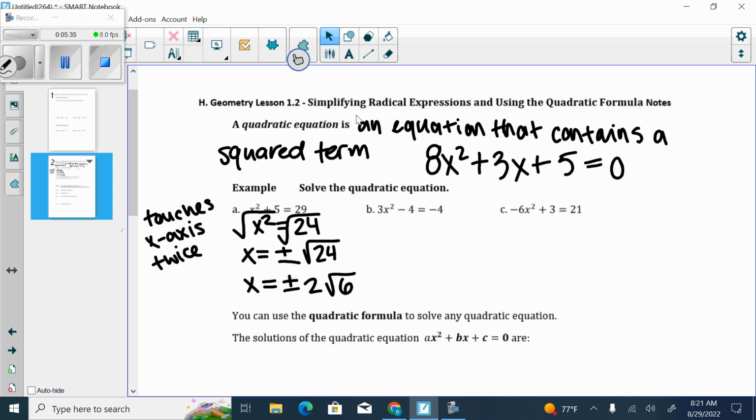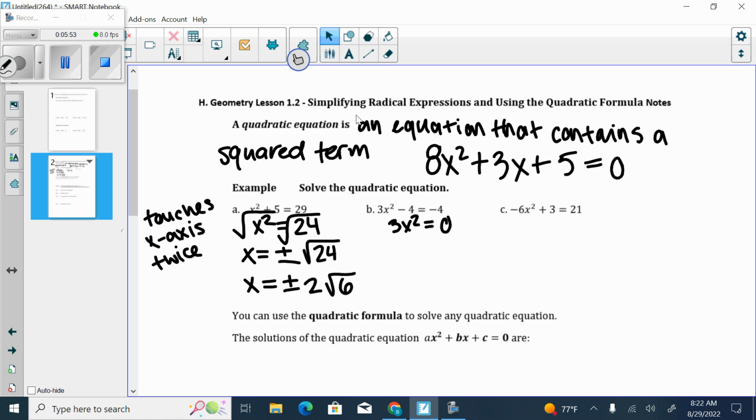All right? Okay, so let's look at this second one here. Trying to solve for x, so what are we going to do first? Okay, it's already a negative, so we're not going to subtract it, add it, right? So I add it, and I'm going to end up with 3x squared equals what? Right.